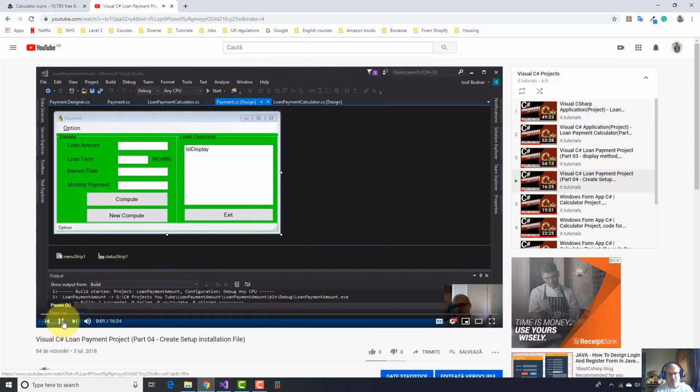You just select this. Here I have done a project, as I told you, a loan payment calculator, which is another project which contains about 4 episodes, which will help you gain good knowledge in Visual C# in my opinion. So I have created this setup installation file in this project, loan payment calculator.